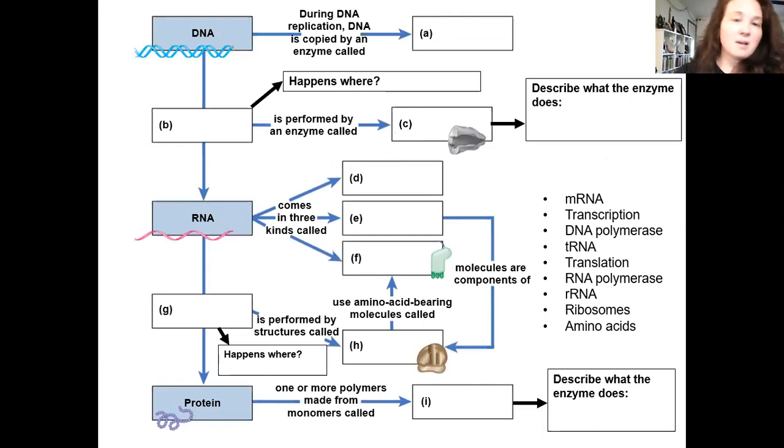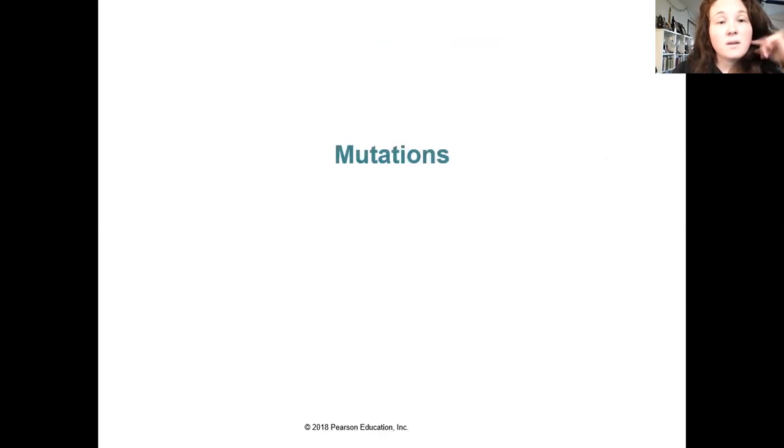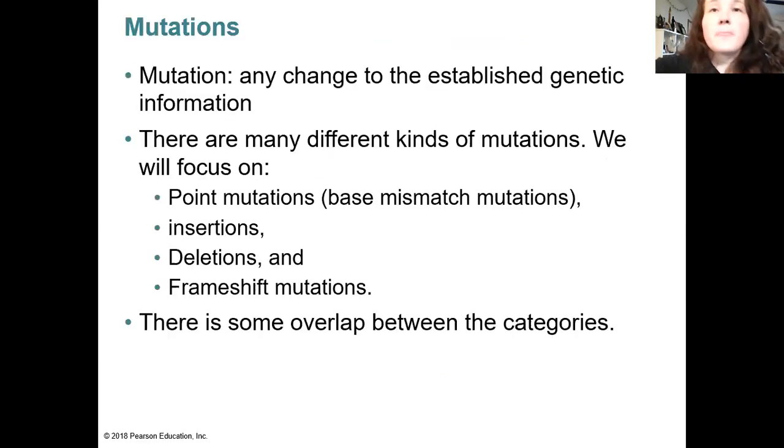I added some stuff. I added this box and this box, this box, and this box. I gave you a little word bank for the ones that have letters in front of them. And the answers are at the end of the PowerPoint for you to check yourself if you want. You should know these things for sure. All right, on to mutations.